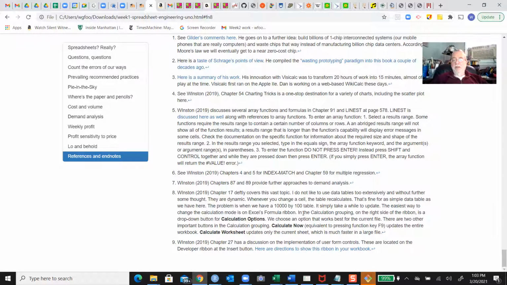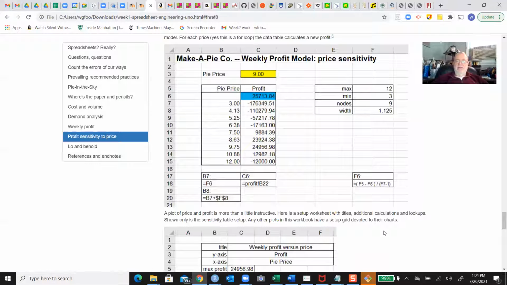One of the problems with it, every time you change a cell anywhere, even in other spreadsheets you might have open, it's going to recalculate everything in that data table. If the data table is small like this one, it's no problem. But if it has 10,000 rows in it, it's a problem, which means you can't edit anything. So Excel, of course, has a way to control calculations, whether the sheet calculates or not. And I'm not a big fan of it, but I do use it because, again, it's a rapid prototyping device.